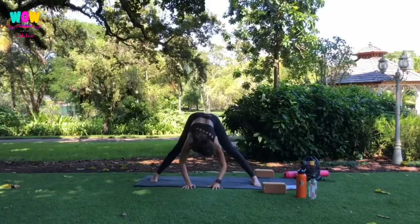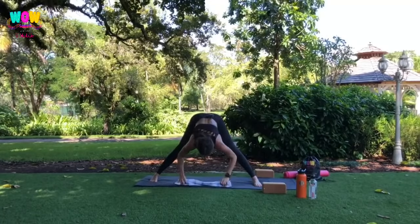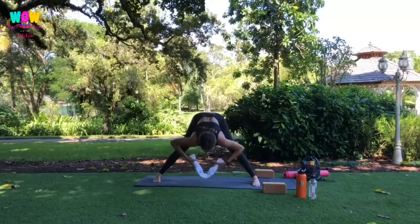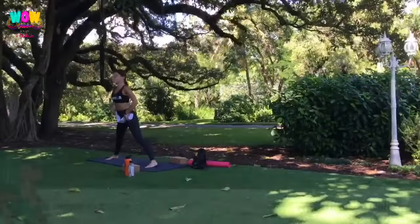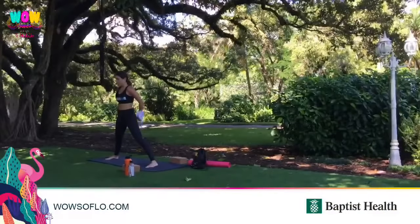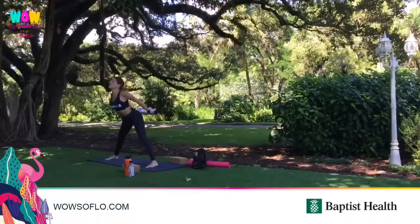We're preparing here for our shoulder stretch, so if you need a strap or towel, grab your strap or towel. Place your hands on your hips and rise up with a flat back. Interlace the hands behind your lower back. Take a deep inhale. Find a back bend, pushing your hips forward, opening your chest. And on your exhale, forward fold.